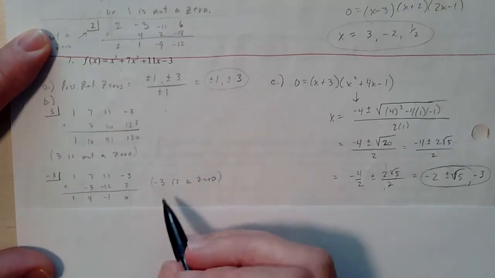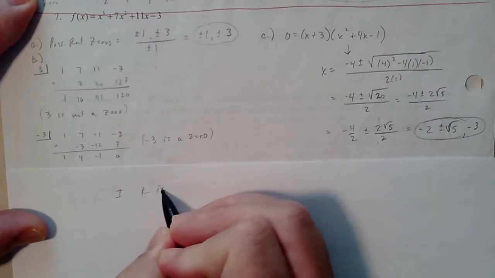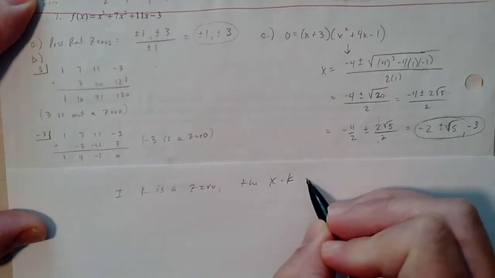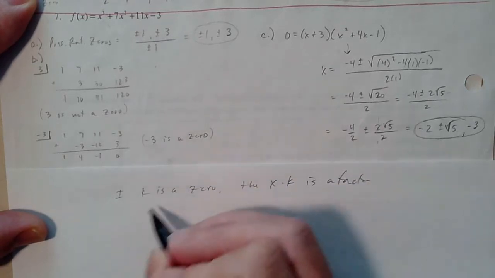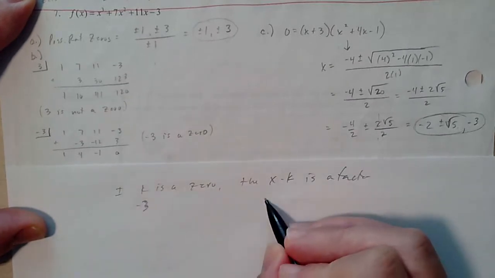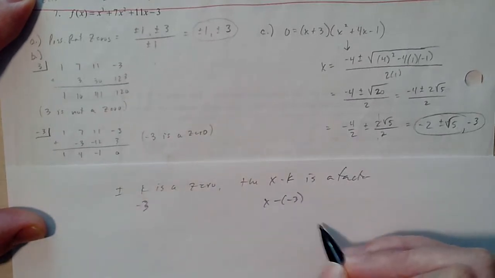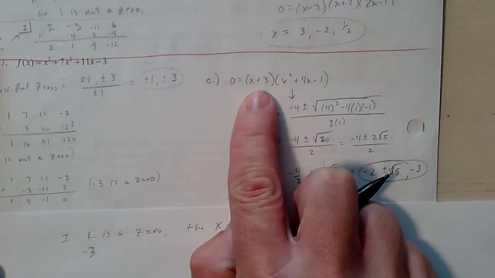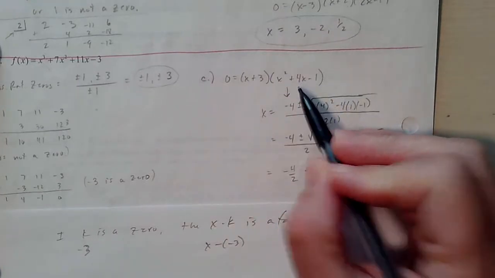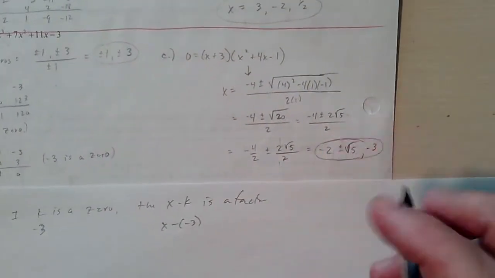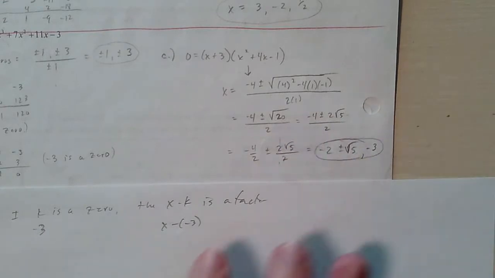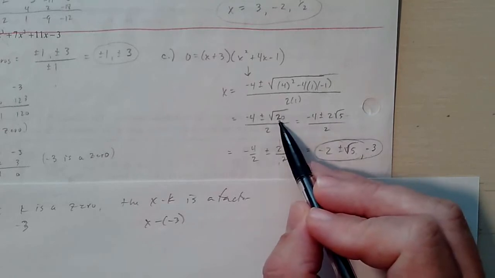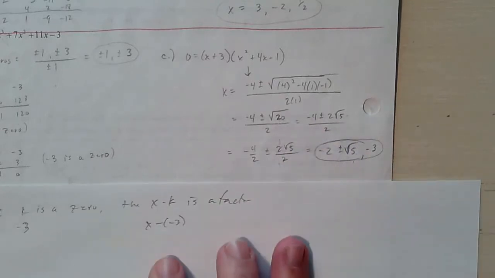Remember, the factor theorem says if k is a 0, then x minus k is a factor. So that's why I'm saying if -3 is our 0, then x minus -3 is the factor, or x plus 3. Okay, so here's how we can break down the function now and rewrite it. There are no factors of -1 that add up to 4, so no big deal. We jump to the quad formula. Okay, so there it is. Pause and see what you need to do, but square root of 20 is something we can simplify, and that's our final answer right there.